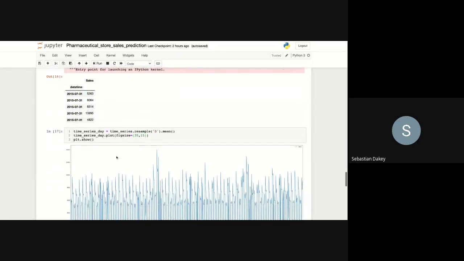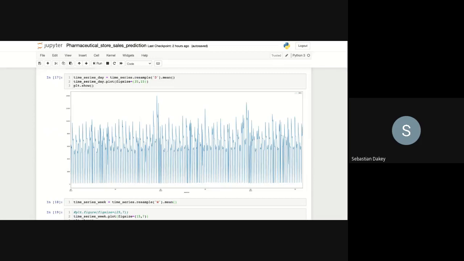Now in Pandas, we have the resample method. After we've set our index, now we want to resample the time series into days. That means that if multiple sales happened on the same day, and you're resampling by day, in this case we want the average. So it's going to find the average daily sales. It's going to show the average daily sales if you resample by day. All right, so when you plot it, this is what you have.